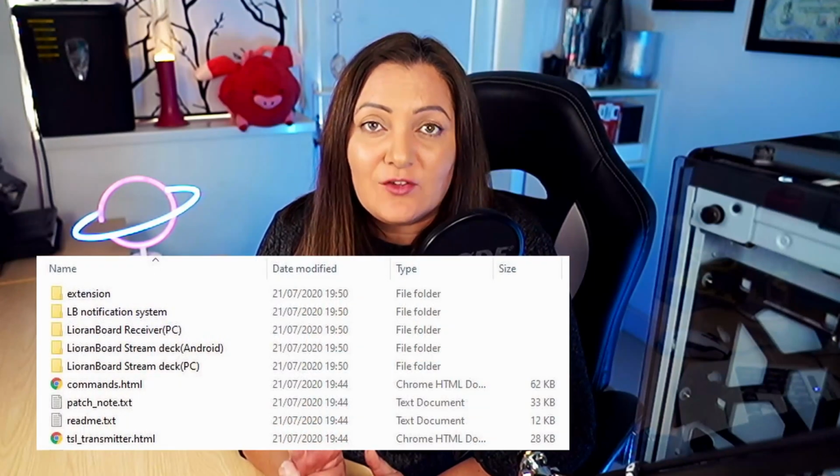So once you've downloaded all of those things, you'll notice that specifically the LioranBoard, there's actually a zip file. And when you open up that zip file, there's 3 files in there. Now, the only one you need to worry about is the receiver. The other two are actually for the mobile app, and I'm not covering that today. The app is only for Android, and I'm an iPhone person, so we're not going to look at that one today. But you don't need the app to make any of this work. We just need that receiver.